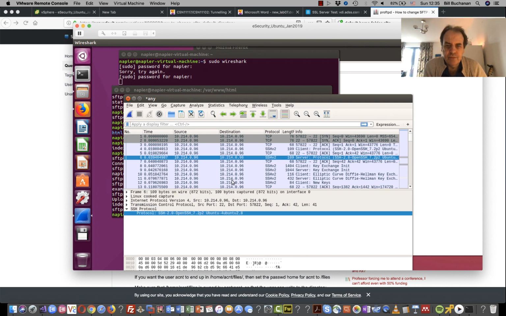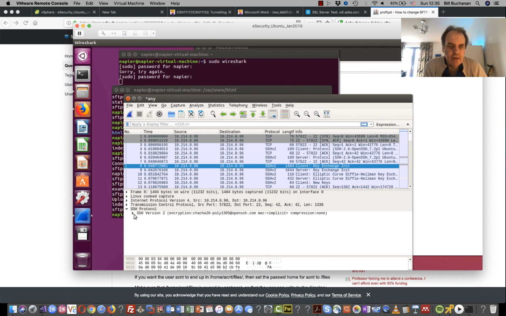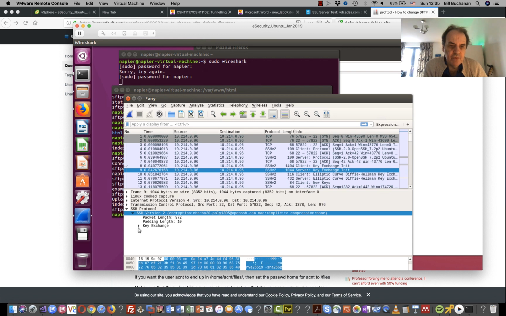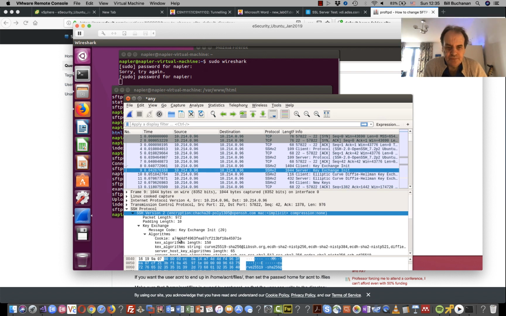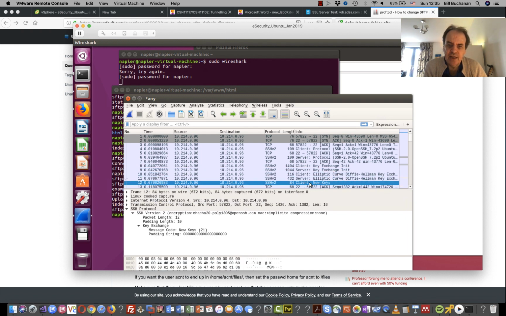On the other side, we're using ChaCha20-Poly1305 for the stream, and there's the key exchange that we're using. We're using elliptic curve 25519 for this key exchange. And there go the clients.